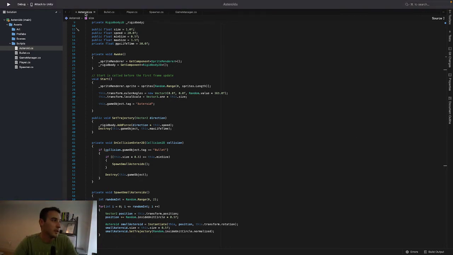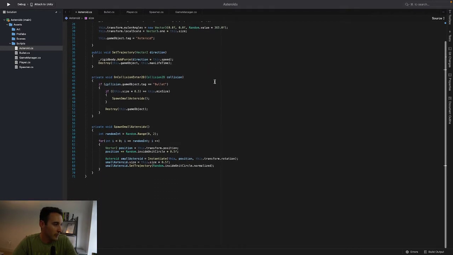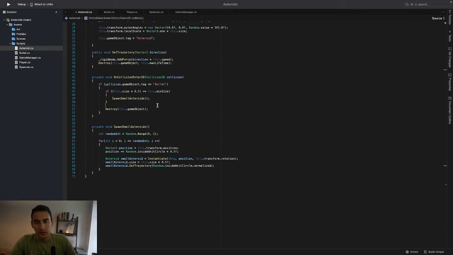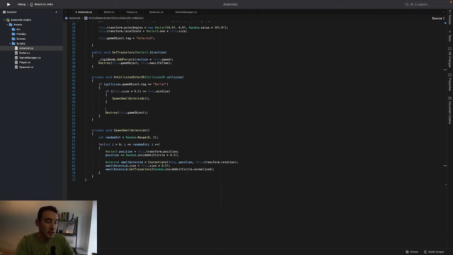Okay, in our asteroids class we should have an OnCollisionEnter here. Before we destroy our asteroid, we want to call our asteroid destroyed method, so that when we shoot an asteroid we can go ahead and play this particle system.